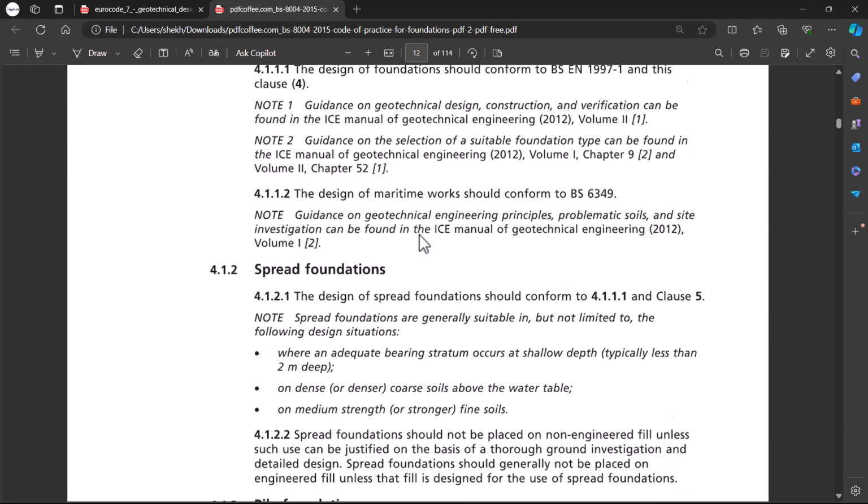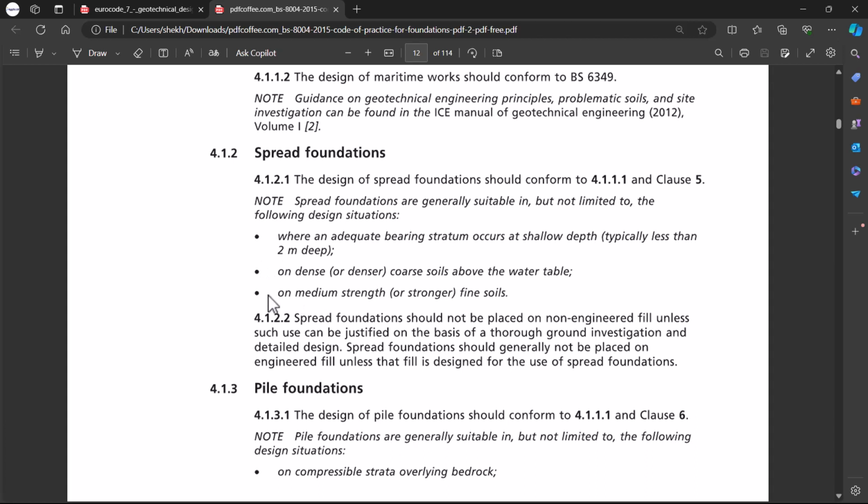Also, if you look at this part, it says that our dense or coarse soil should be above the water table. So in cases where they encountered water on the site while carrying out the soil investigation, you should know that that site is not suitable for a pad foundation.